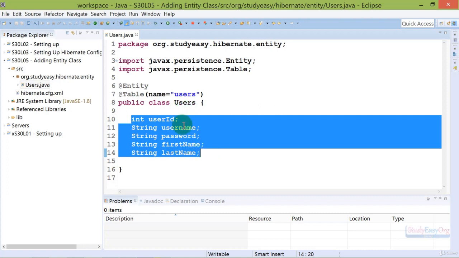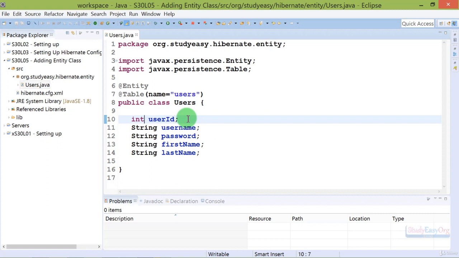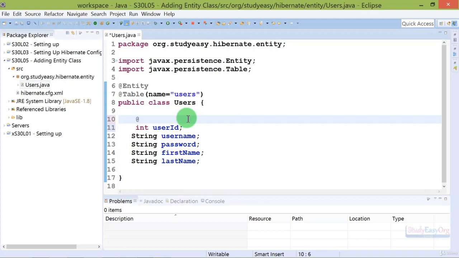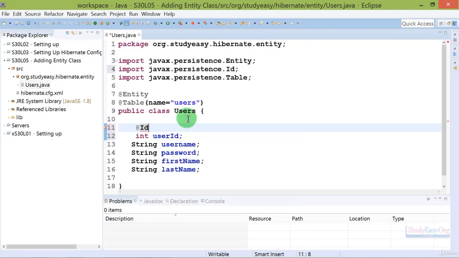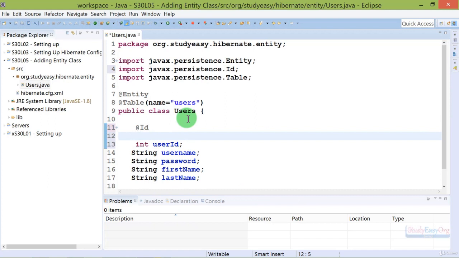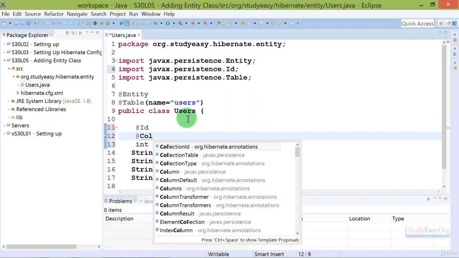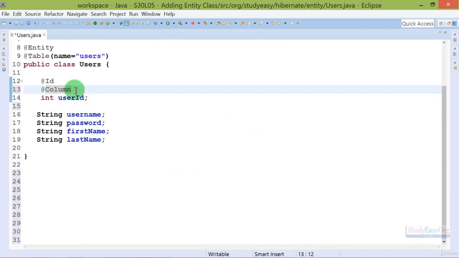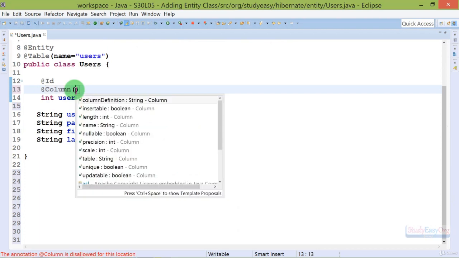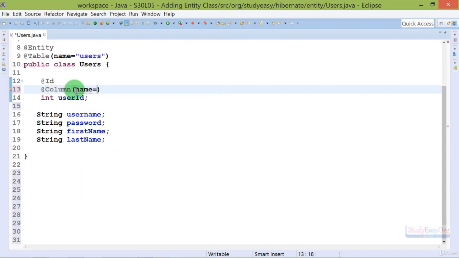That is something really important. Let us do that. First of all, this user ID is nothing but the primary key, so we will mark this as ID, and then we will also mark it as Column. Let us also give the name of the column, which is user_ID.